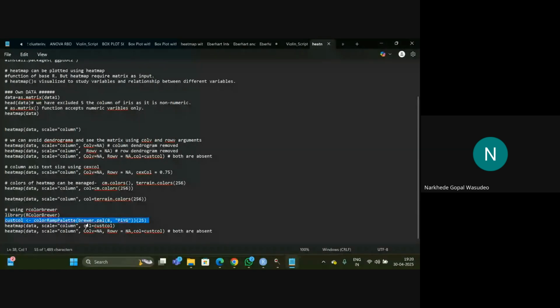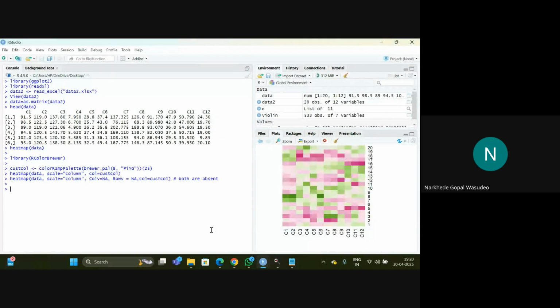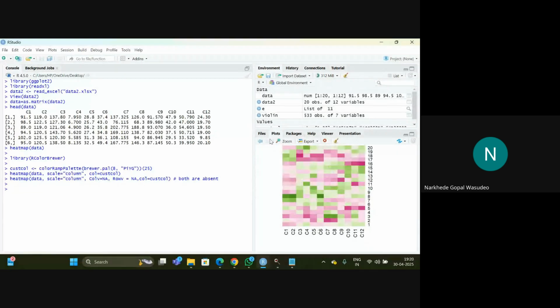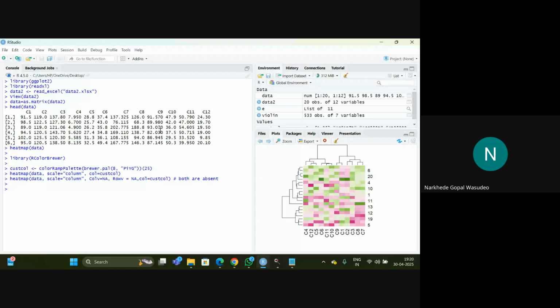Because of RColorBrewer, you will get this type of different colors. This is one basic, then this is second, with and without cluster. If you want, you can install this package, RColorBrewer. The graphs will change, the colors will be changed.